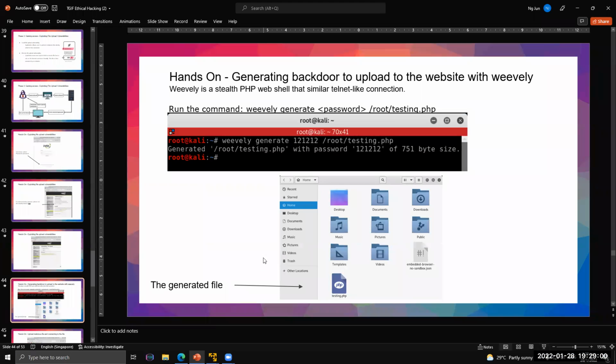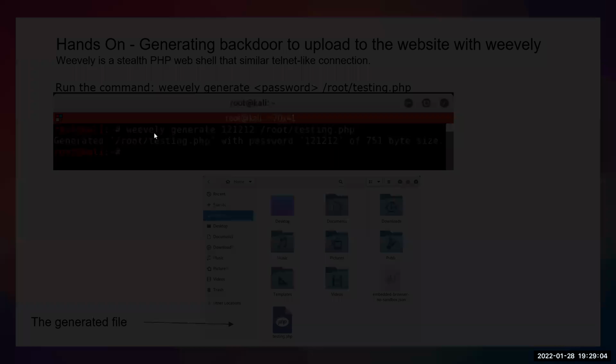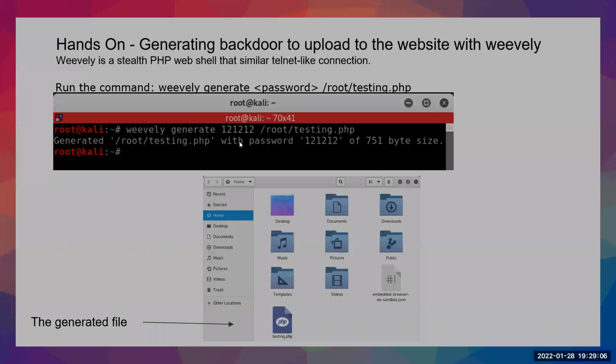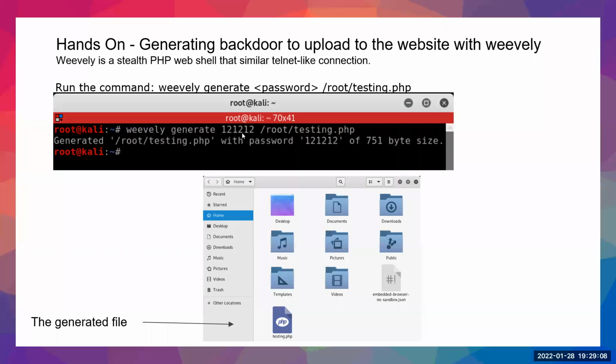To create a backdoor, simply run the command weevely generate, followed by the password that you need to set for the file, and store it in the place that you've chosen. In this case, I've chosen to store the file in my root directory as testing.php.